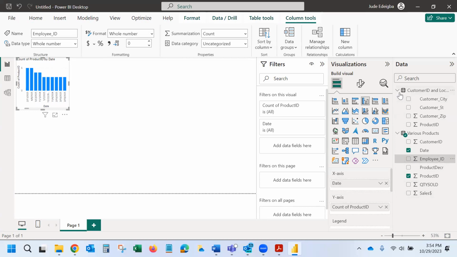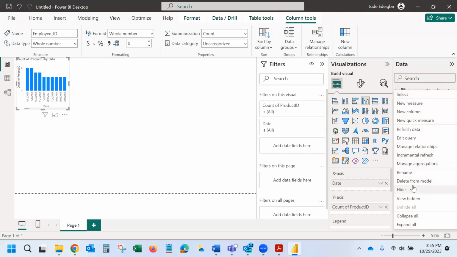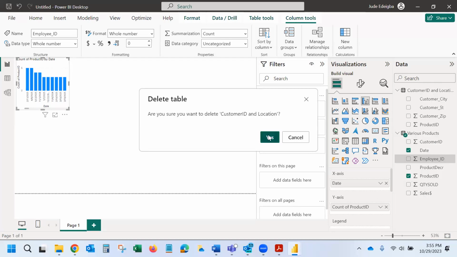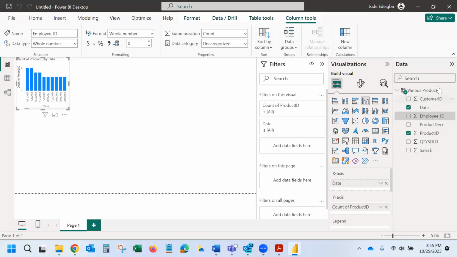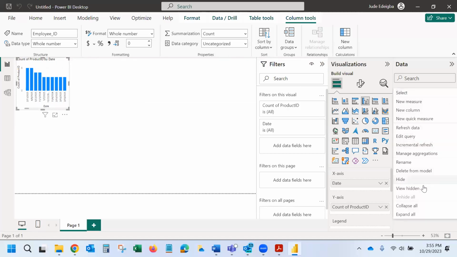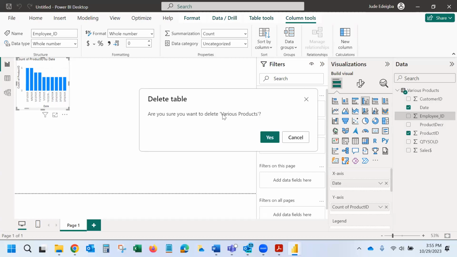So what I will do in this case is delete this data. To delete the data, you click on this three-dot icon at the far right here. It shows more options, and when I click on this, it shows me the option to delete from model. That will take off that particular data. Then I will do the same thing for the next one and delete it from the model.